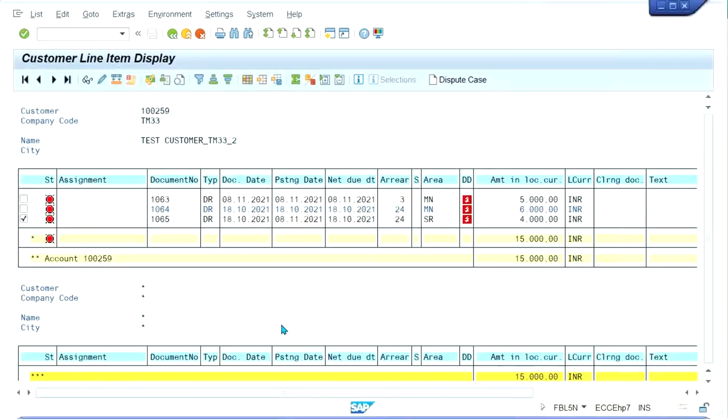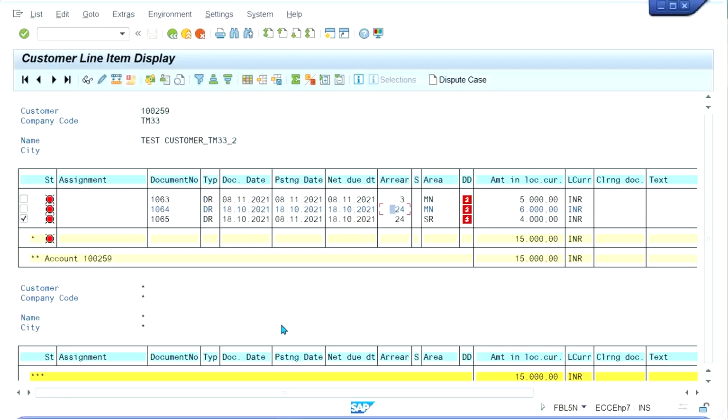So this is the use of the dunning block. What is the use of the dunning block, guys? The dunning block is pretty simple. The dunning block is used to exclude a line item from sending reminders, in the sense that if you apply a dunning block against any invoice, that item is going to be excluded from the dunning proposal, right? Now this is the use of the dunning block.